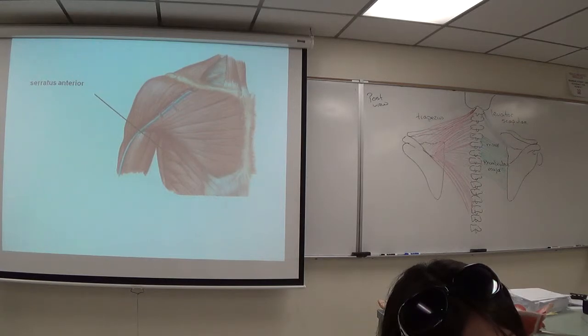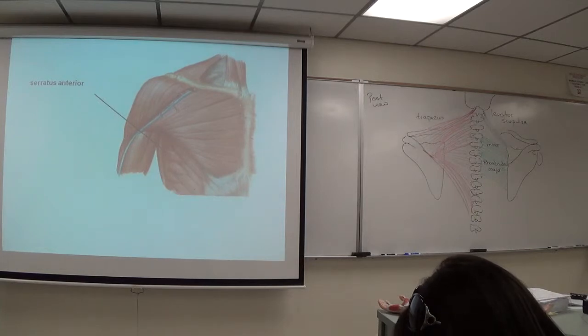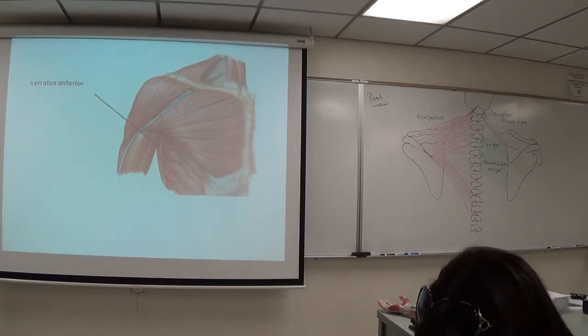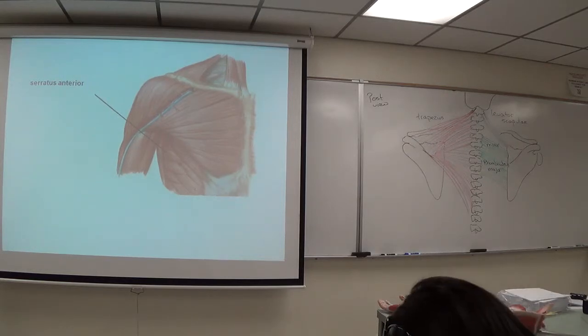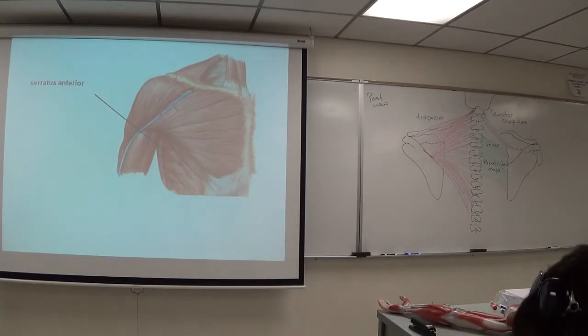There are these slips, okay, and they all come together and attach or insert onto the deep surface of the inferior angle right here. It could be about 1.5 inches thick at this point. So that's its meaty portion. And so, again, there's the origins here, so the insertion is to pull the scapula up. Just kind of tighten, put your hands there, and you can feel the scapula pull up against the ribs. Okay? So that's the serratus anterior.